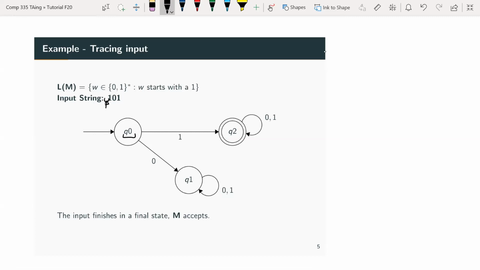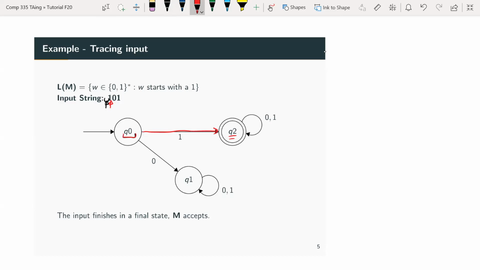So you start in Q0, meaning you haven't read anything yet, and now you start to read symbols. The first symbol you read is going to be a 1. So from Q0, you read a 1, and you go to Q2.